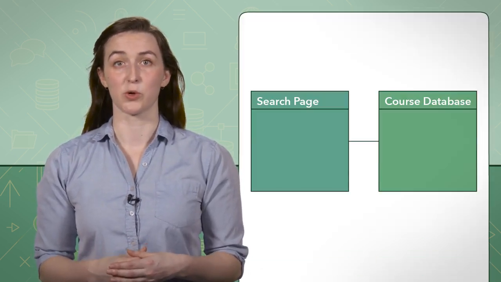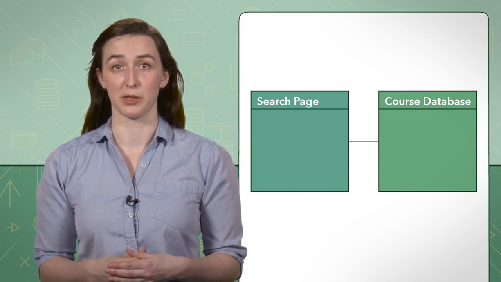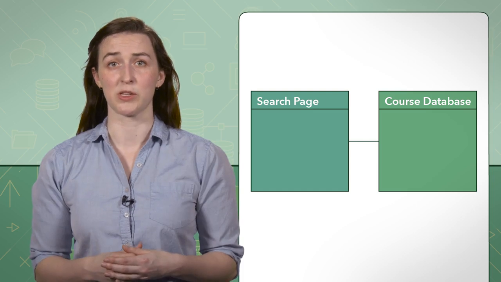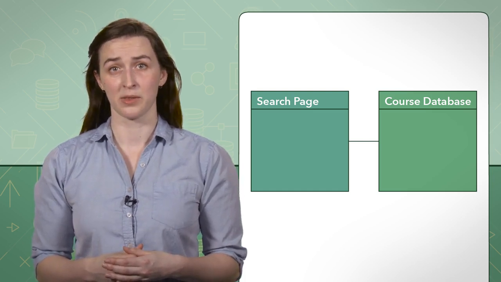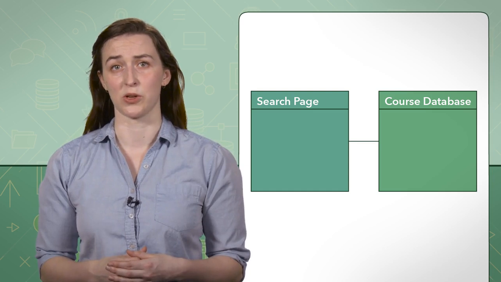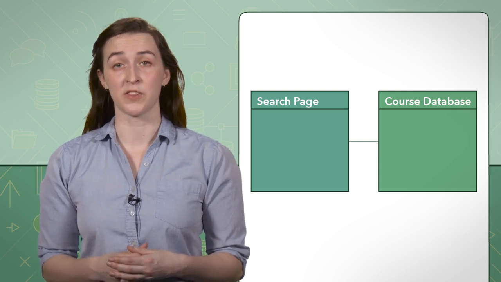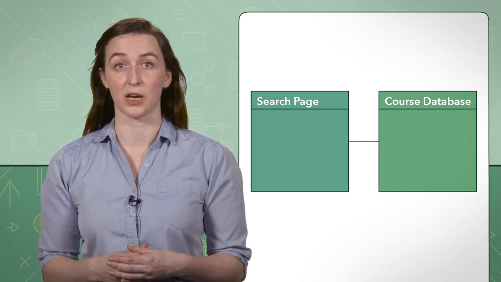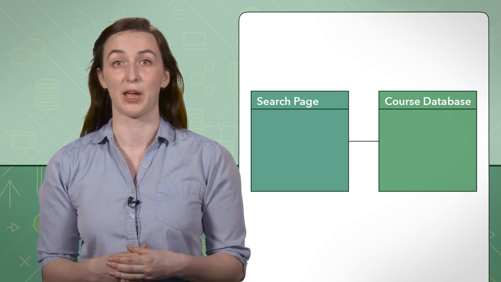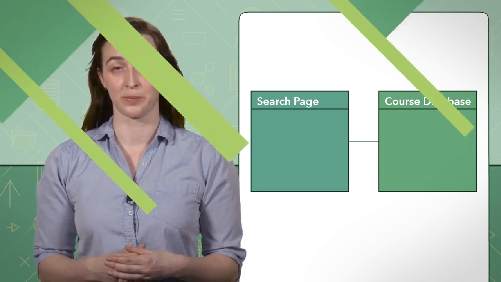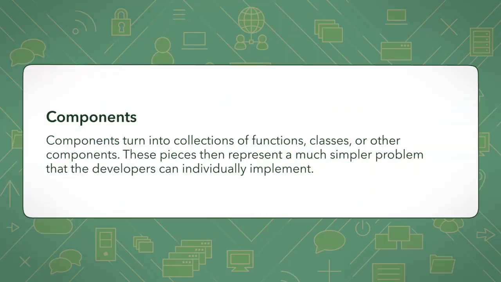Since search page requires course database in order to fulfill its responsibility of search, a connection exists between search page and course database. Here, we can't really use a conceptual user interface mockup since we are now designing internal software components. Later on in the specialization, you will learn about different technical diagrams that describe the structure and behavior of these components. Components, when they are refined enough, turn into collections of functions, classes, or other components. These pieces then represent a much simpler problem that the developers can individually implement.